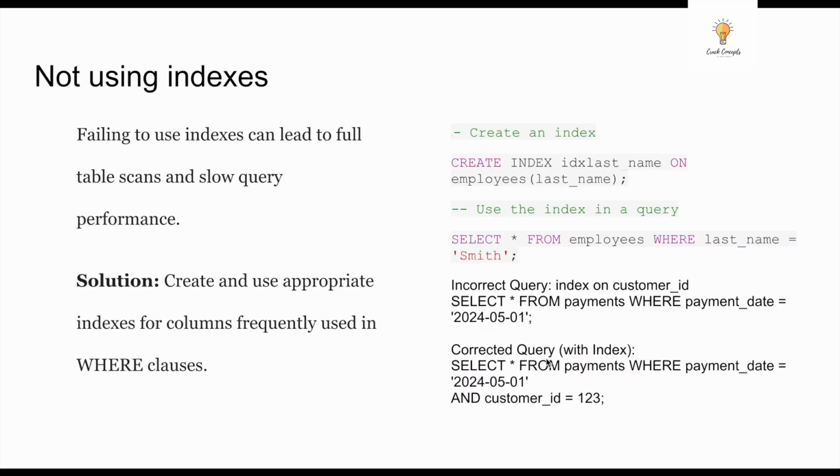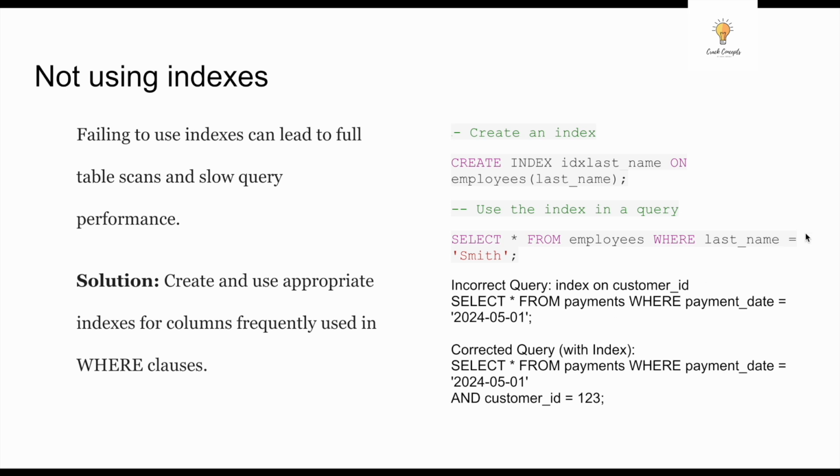So this will result in better query performance. The third mistake that usually people make is not using indexes. Now, why are indexes used? Indexes are used to make your query performance better. Because if you do not use indexes, it can lead to full table scans, and when the whole table is scanned, it can result in slower performance. So it's better to use indexes. It's better to create indexes for columns that are frequently used in the where clause. If customer ID or employee ID is used a lot in the where clause, it's better to create an index on that particular column so that your query performance is improved.